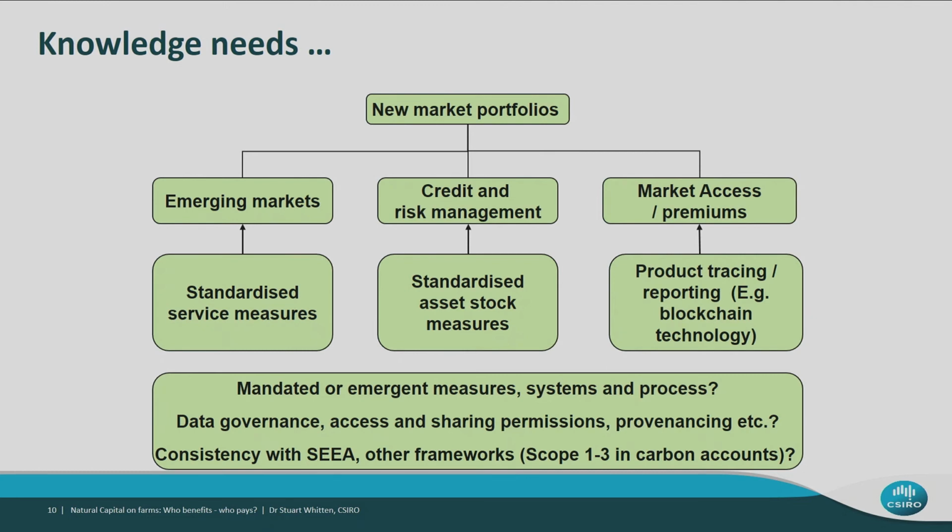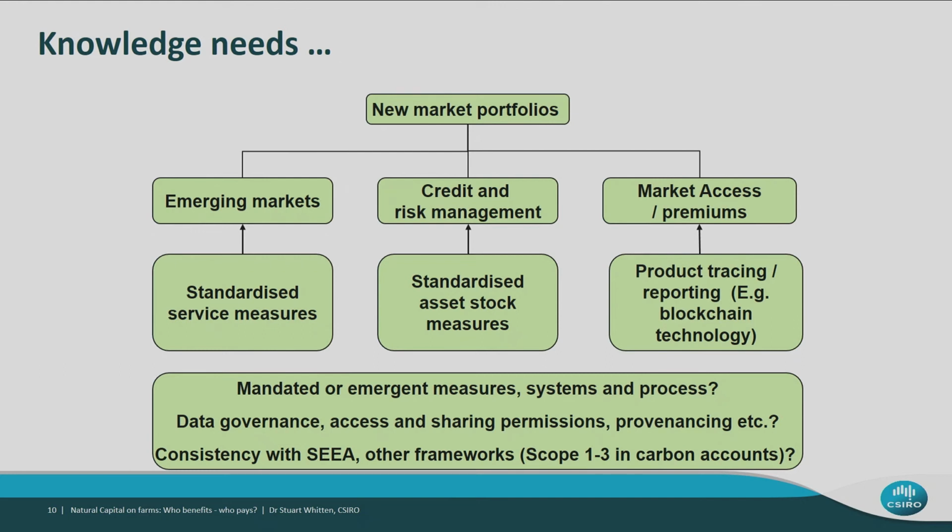We're seeing quite a good lot of movement around standardised asset stock measures. There's a DAS out here in the foyer, for example, that is playing a role in trying to get a sort of data aggregation and data collation in a way that allows for cheap and easy comparison of asset measures across properties.